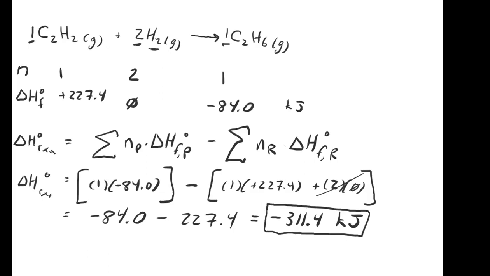If you use the ALEKS data tab, you'll get the same values that they're calculating. If you use something out of your ebook, you'll get a slightly different value. This is also in the ebook, of course, because this is a pretty standard type of problem. But for actually doing the problems on ALEKS, I would recommend using the data tab. It's maybe not the most convenient thing to use, but it gets you the answer that they're going to get. These do vary a little bit depending on which table you use, so it might be 311.2 or 311.6, but they should be pretty close to each other.